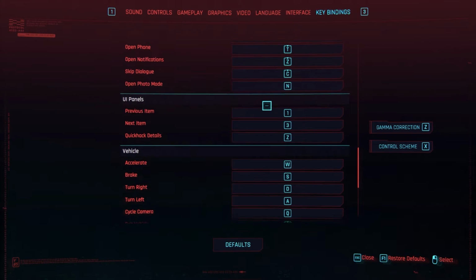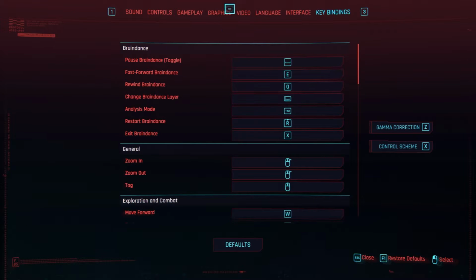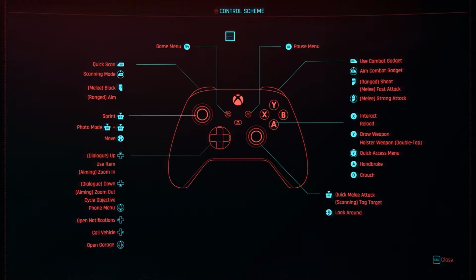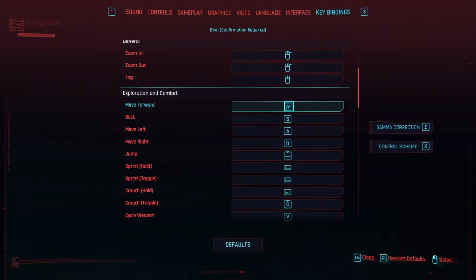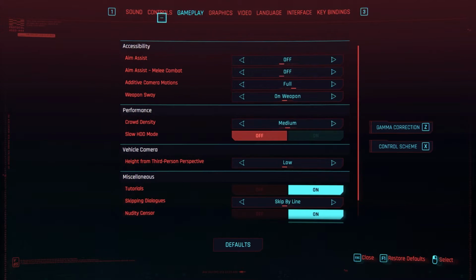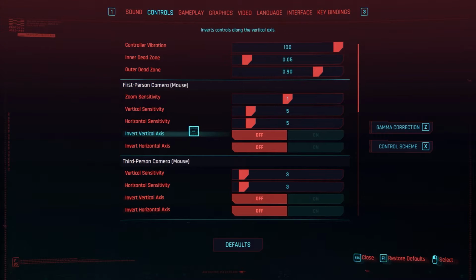However, when it comes down to the gamepad, I don't think you can rebind the gamepad controls. You can go over here and see the control scheme, but I don't see a way to actually customize it. So I guess you're stuck if you end up playing with the controller. Personally, I don't like to use the controller. I've been using the keyboard and mouse most of the time. I did try to use the controller for a little bit, but I wasn't great.